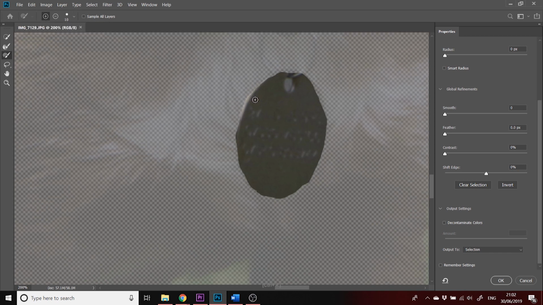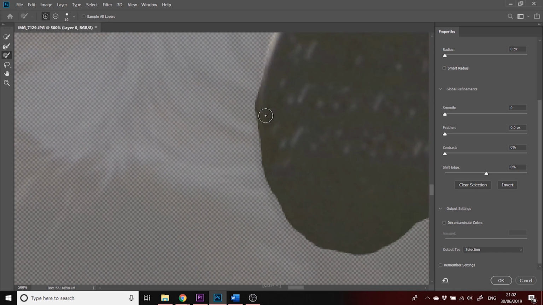So select and mask and then if I just zoom into that area, then I can start to select my area, and I'm just going to use some strokes there. So it feels a lot more natural, a lot cleaner, a lot more precise than just using a simple mouse and trackpad. So if I do end up making a mistake, then it's simply a case, I can just click one of the customizable buttons, change that, and that's it, get rid of that, and then just carry on.